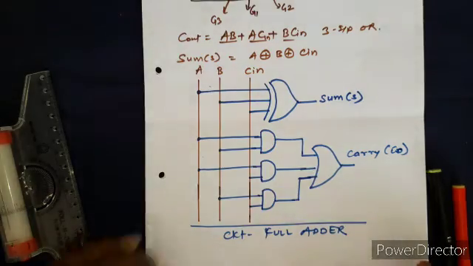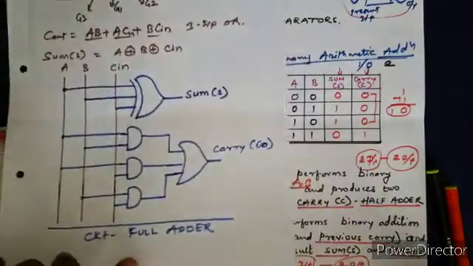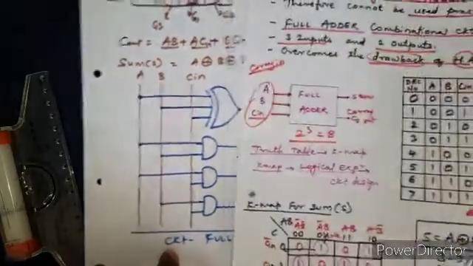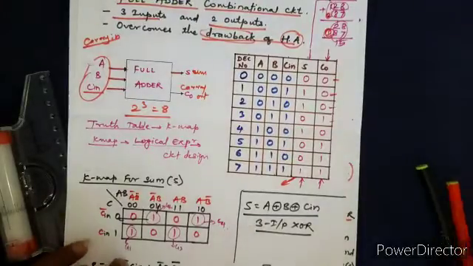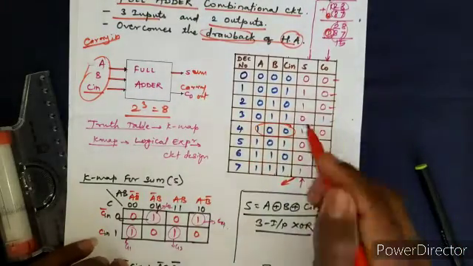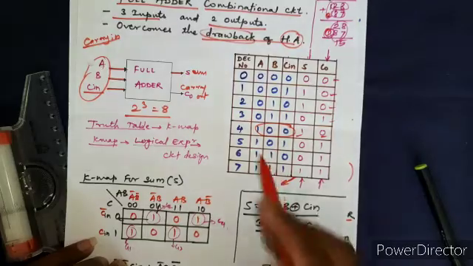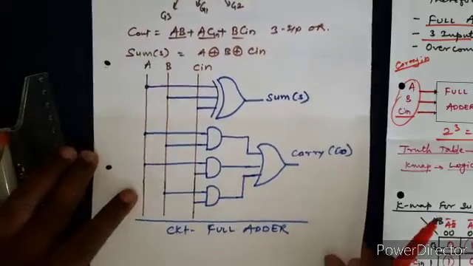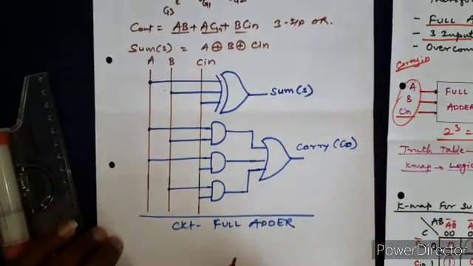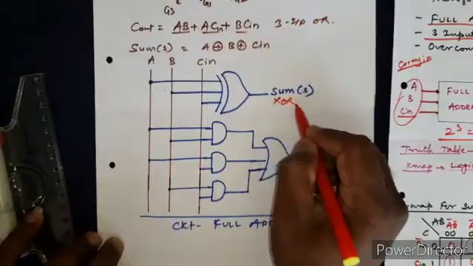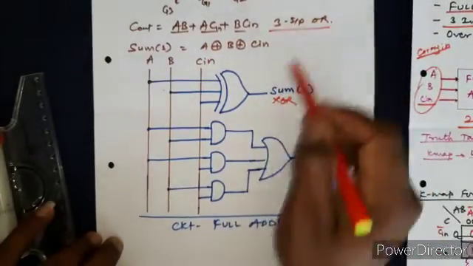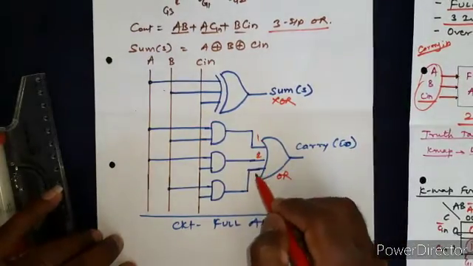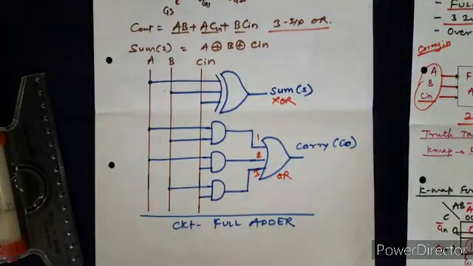And if you try to provide the different input combinations as we have seen in the truth table, then you should get the same values. Now if you try any of these input combinations, you should get sum 1 and carry 0 for this input combination if you are considering this circuit, right? So this is the XOR gate, as I said, 3 input AND gate. So this is a 3 input OR gate. This is OR gate 1, 2, 3. Okay.